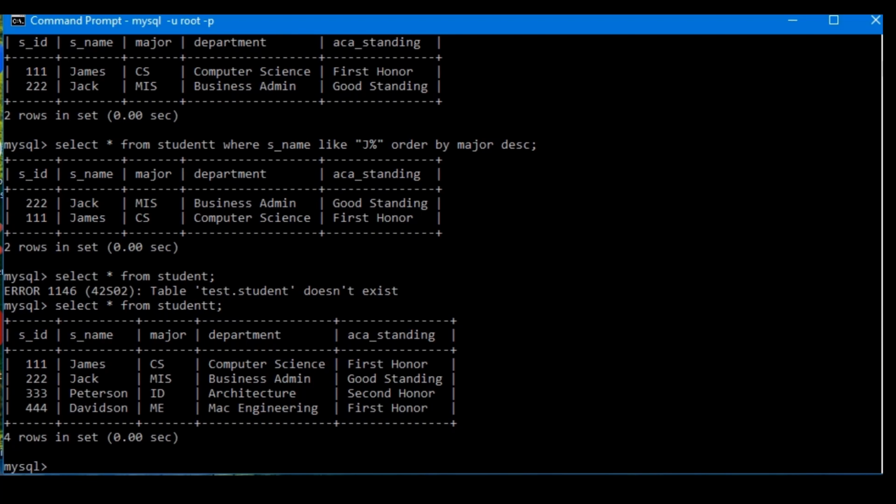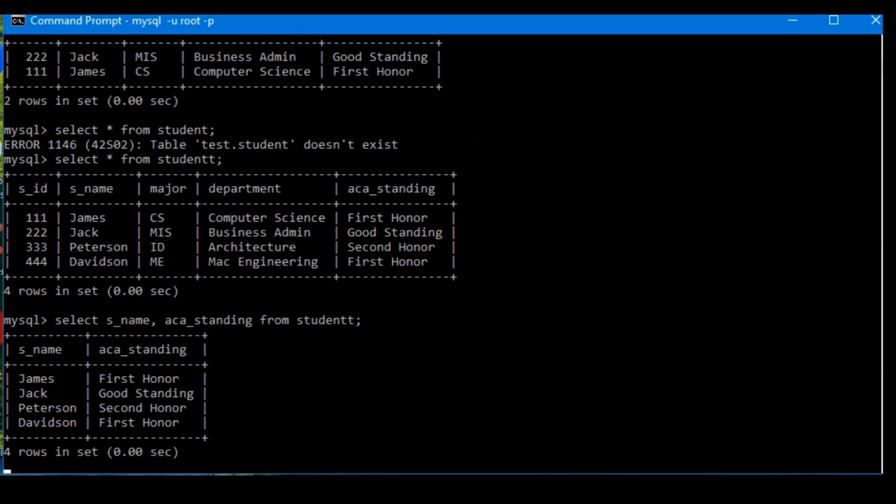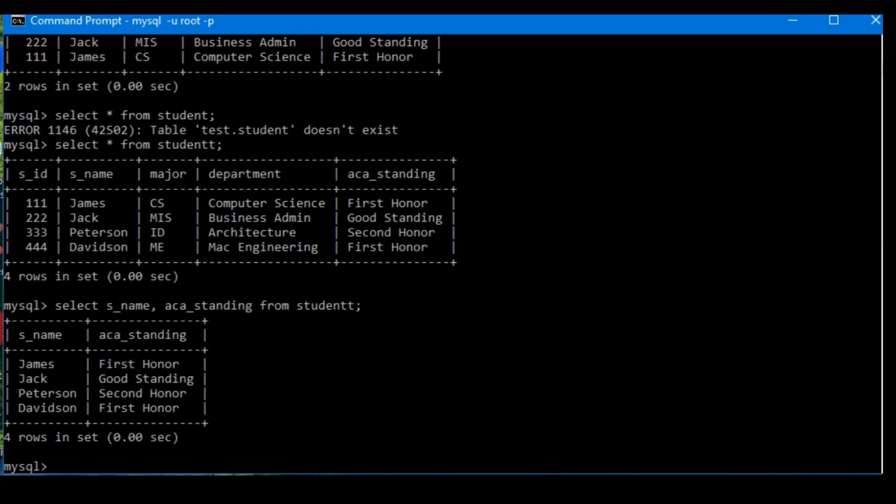No, no, no. I just want to see only the name and major, or name and academic standing. Very simple. Don't write star, write the column names. What do you want to display? You want to display name and the academic standing only? So write this. That's it. It will display only what you want, the values of those two attributes.